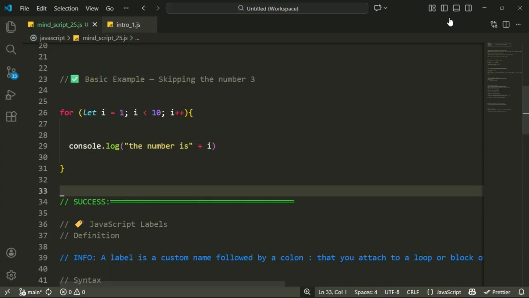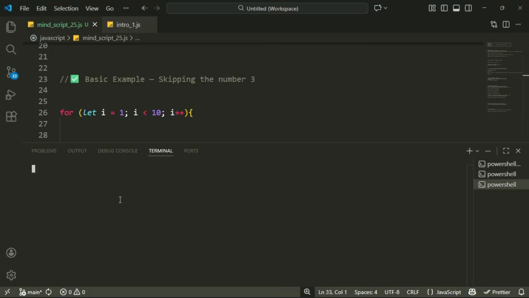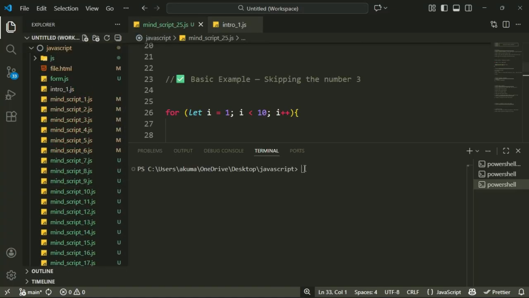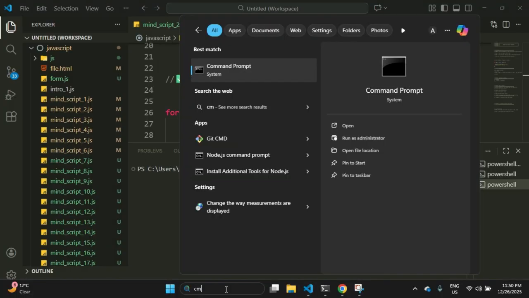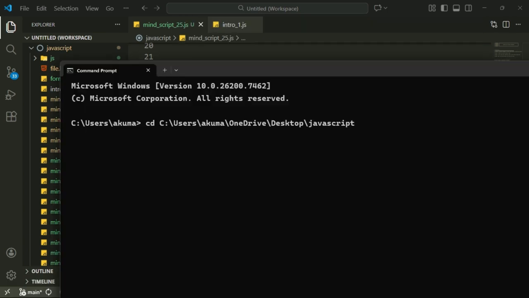No worry about it, let me execute that code. Open a new terminal, and make sure you are inside the project. Let me open the CMD prompt, and we will execute the file here.